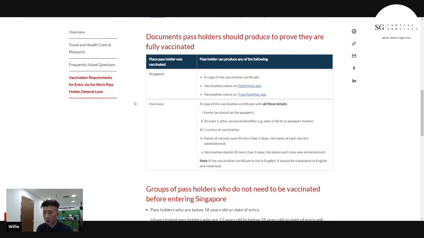These are the parts that I think are more important for you to note, and you should have all this information ready. If not, please proceed to get your vaccination. When you get the vaccination, make sure your clinic or your hospital provides your certificate for you.